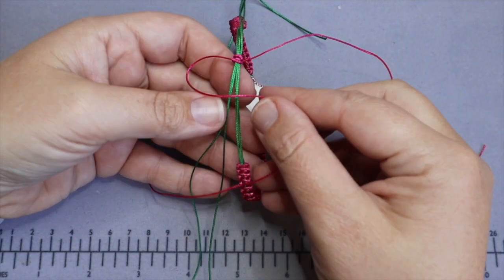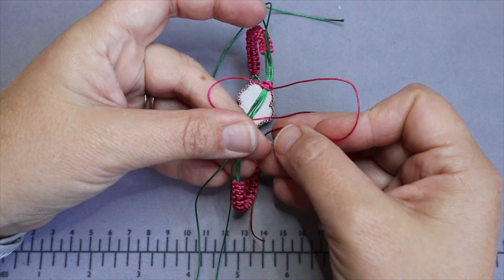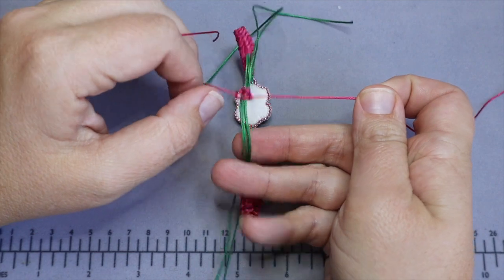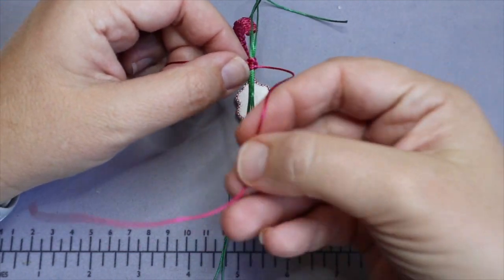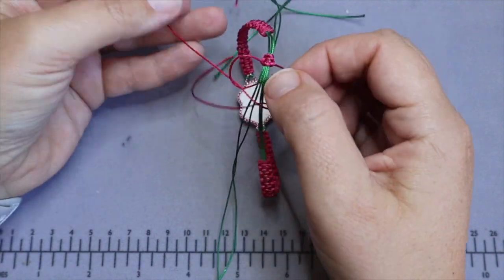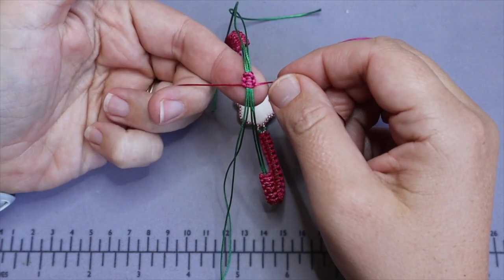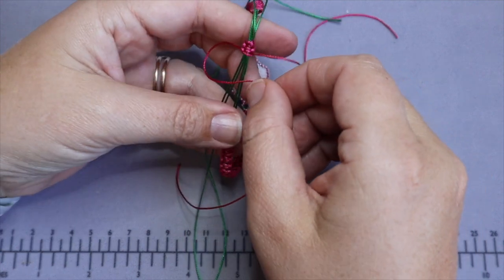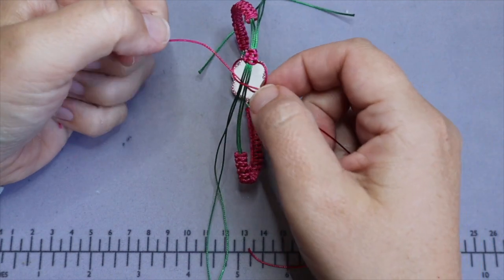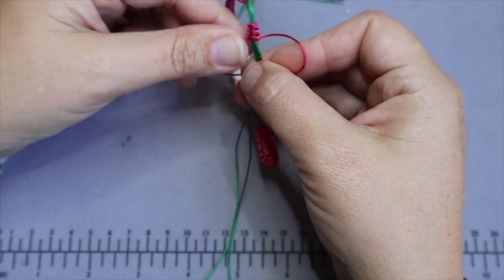And we're going to continue this. Left loops over the fillers, right goes over, under, and through the loop. And you continue this until you get the length of the slider knot that you want. So I could stop here if I wanted to, but I normally like to make my slider knots about 1/2 inch to 1 inch. So it's completely up to you and how much you want to add.